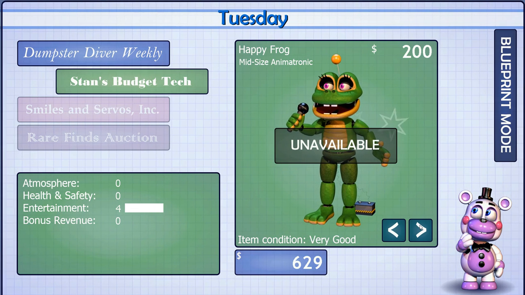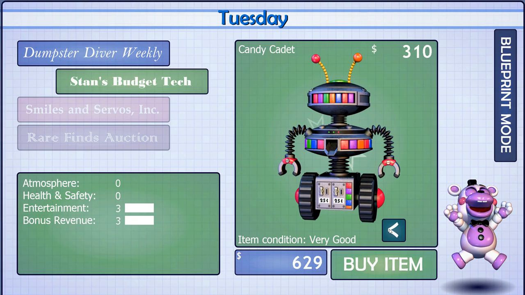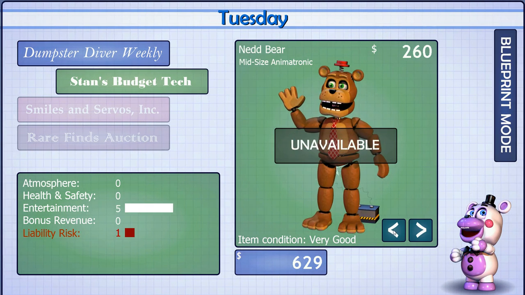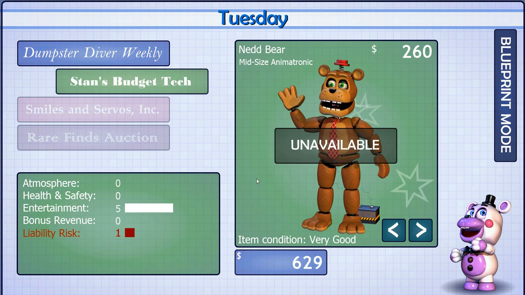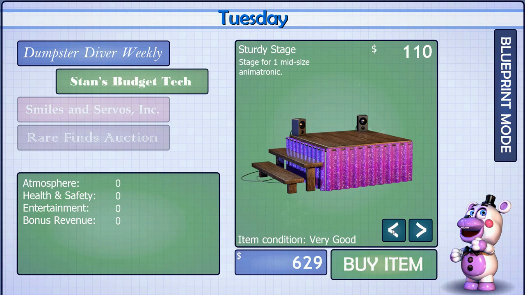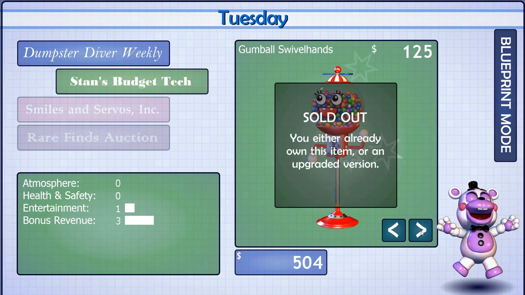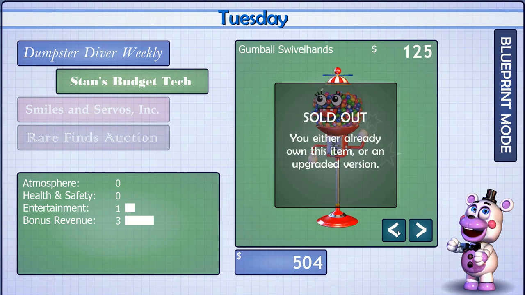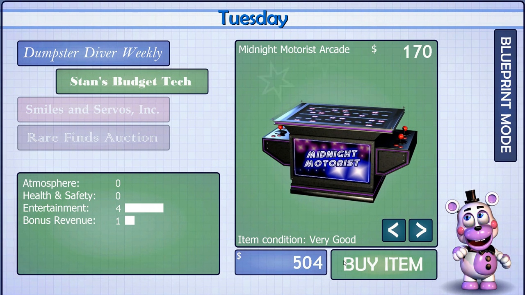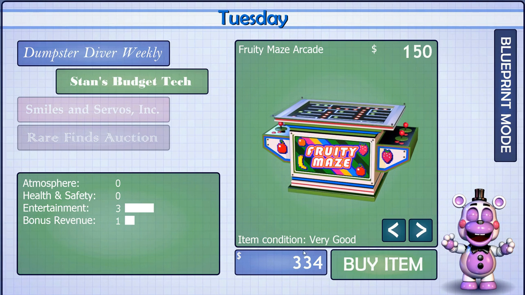Yeah, animatronics, whoa, for $200, unavailable. All unavailable. Oh, seriously? I don't know which one. They're all kind of actually cheap for these types. They have a big box, actually, controlling them. They're kind of cool. I know I'm buying Gumball Swivelhands. Midway Arcade. Okay, let's go buy Midway Arcade. $170.